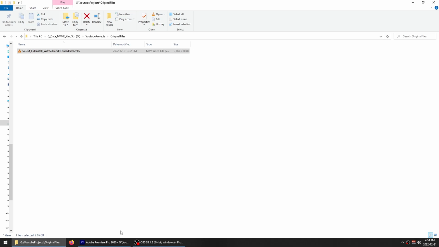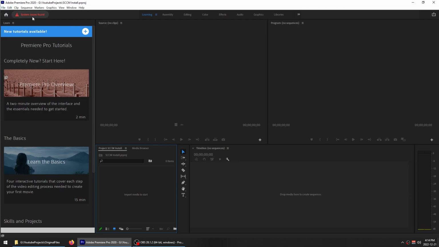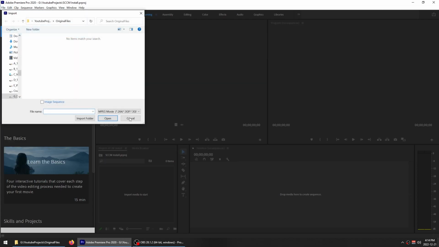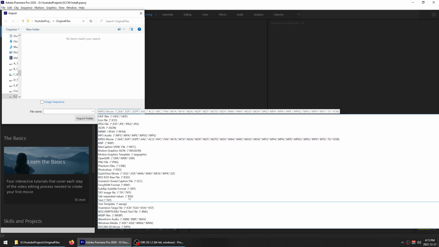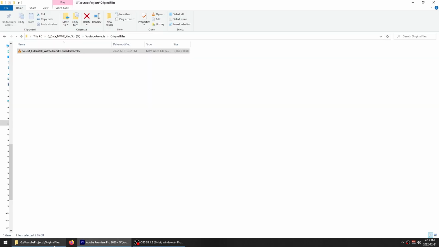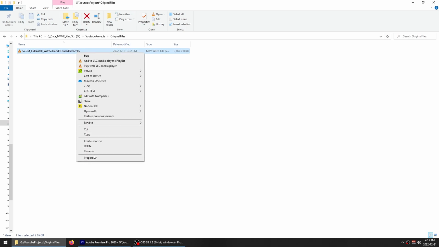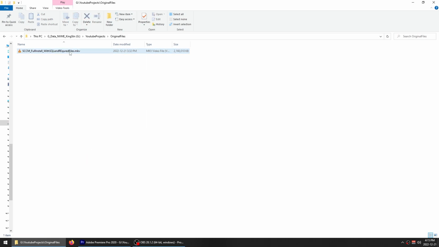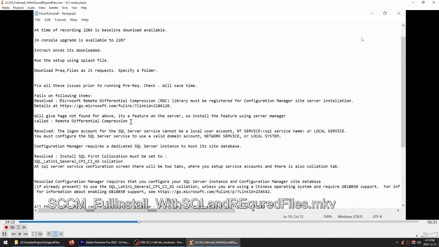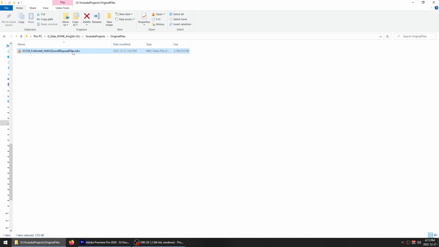When I try to import the file, first of all, I wasn't able to even see it. So I figured it doesn't support the MKV format. I'm going to be a little cheesy and see if a simple fix, just renaming it, will work. The file works just fine, it's doing all the install, it's doing what it's supposed to be doing.